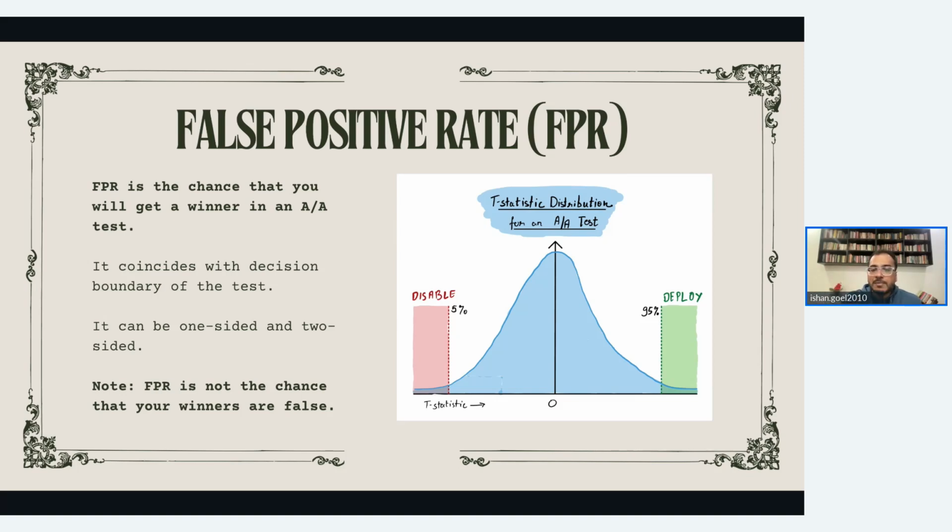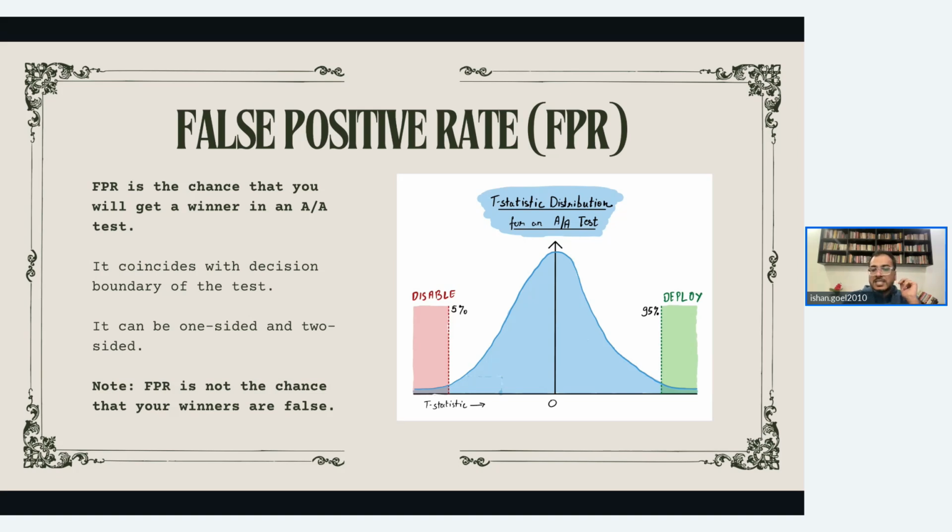A two-sided test can be of the type that, okay, if I get above 95%, I'll deploy a winner. If I get below 5%, I'll disable the variation. So this can be interpreted in other ways also. If only variation can win in your test, it means you are running a one-sided test. If control and variation both can win, which will lead you to stop the test, it means you are running a two-sided test. So whenever you are running the two-sided test, you need to add up the residue that is left on the winning side and on the losing side. So here the false positive rate would be 10%.